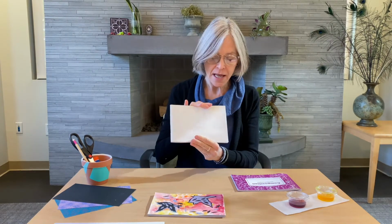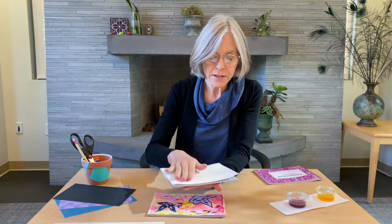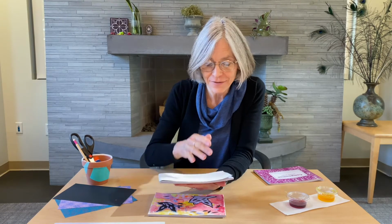You're going to have this beautiful composition book that we have gone ahead and prepared for you with gesso. It came like this, and now it's like this. Now, gesso is probably my second favorite art material. You probably already know that Mod Podge is my very favorite thing on the face of the earth.